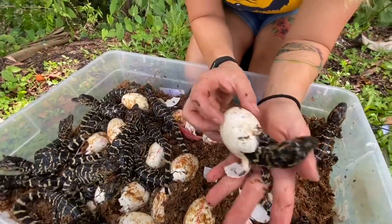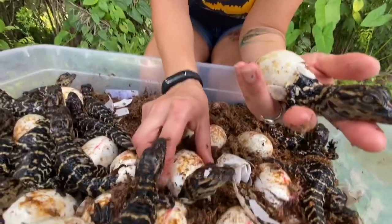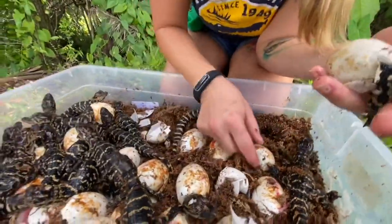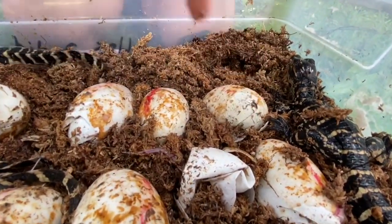So this little guy is taking his time, and we have another one that just popped his head out over here. You guys will see this little guy right here. Say hi. Welcome to the world, little guy. Whenever they first pop out of their shells, actually, there's a couple of them that haven't come out yet. They just make a little tiny hole with that egg tooth. Like this little guy right here, there's a little break in the shell right there. That's where they're gonna start out.